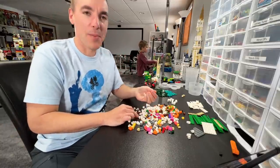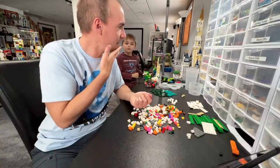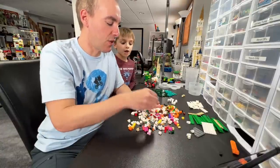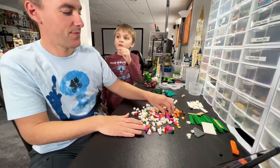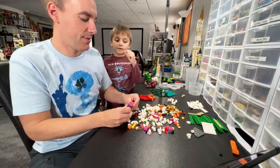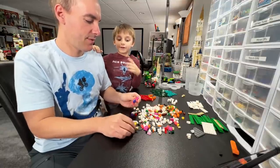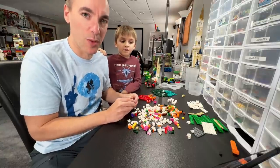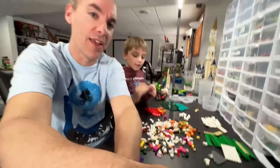There was a piece the other day that broke. It was brown as well. Remember that little tile that broke? The little bent piece, one of the brown grills. I saw the middle thing starting to come up, I pulled it out again, and then it was like, boof. I felt so bad for Clarkman. I think he thought he was going to get in trouble for it. He was like, I'm so sorry. I'm like, dude, this is life.